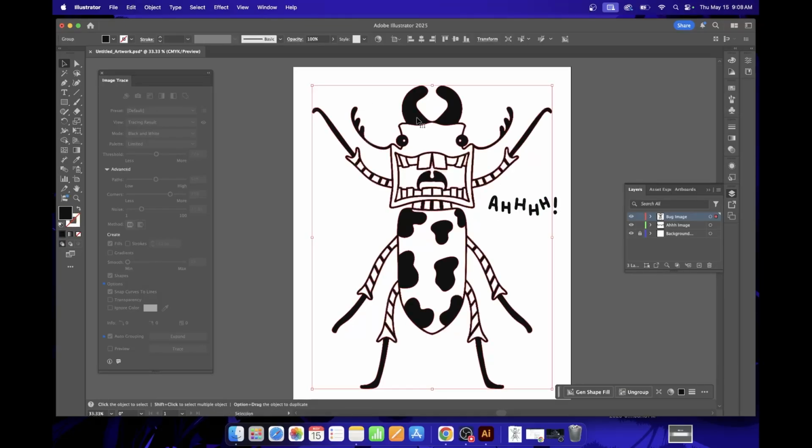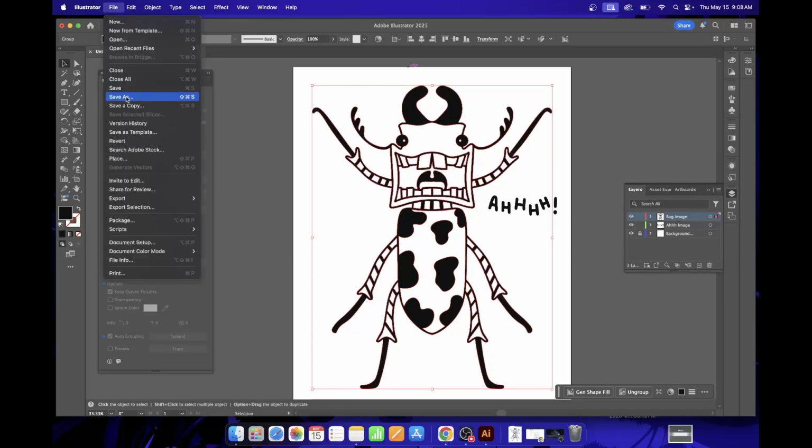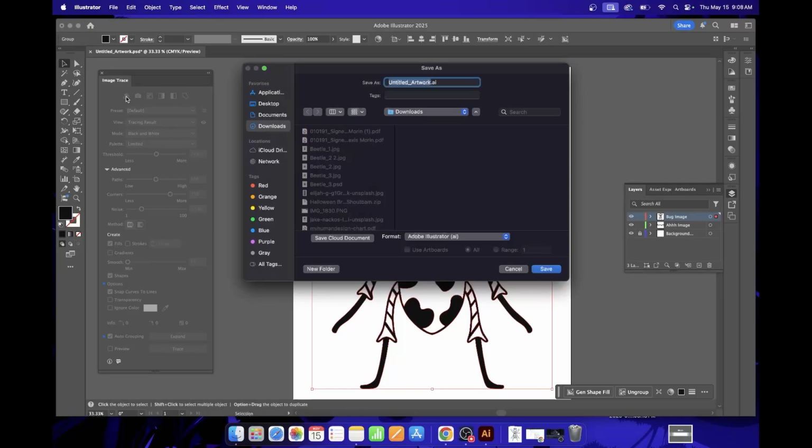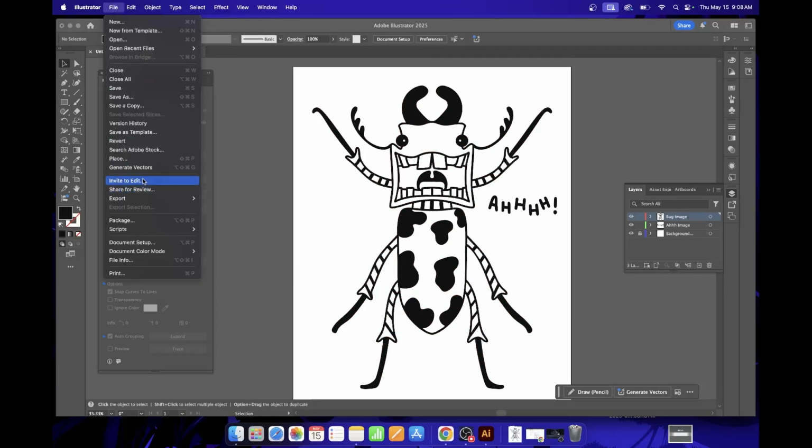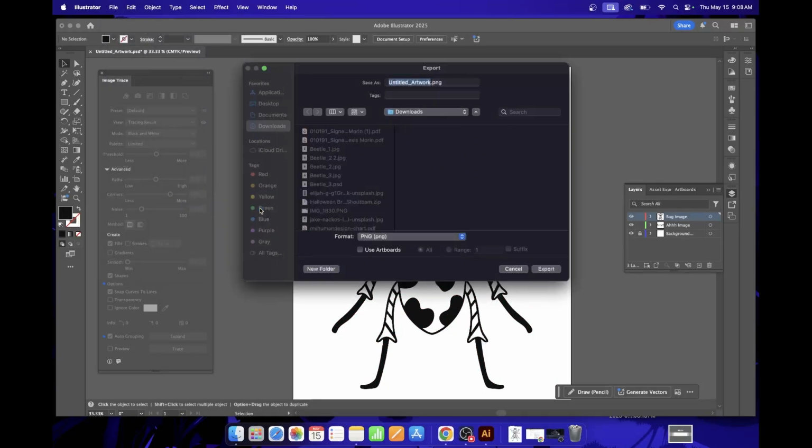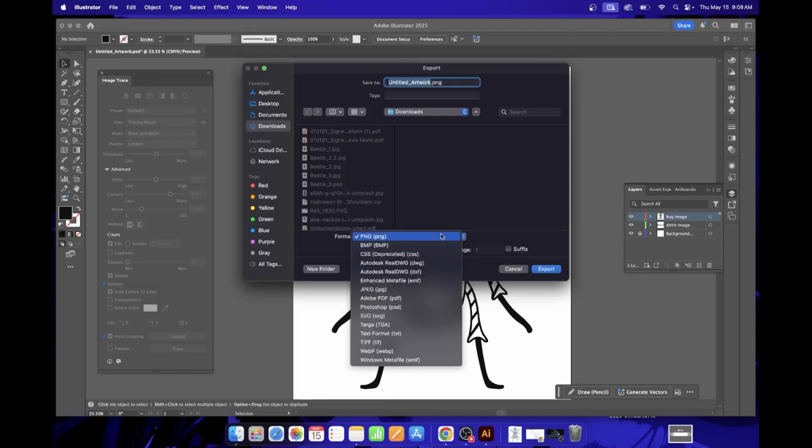So, anyways, you can copy and paste this into any other files like InDesign, Photoshop, whatever. You can also, is it save as or export? Export. It's export. I usually use artboards, so nothing's out of place, but PNG will make it have absolutely no background. You've got all your options here. JPEG will add that white background back in, so beware.